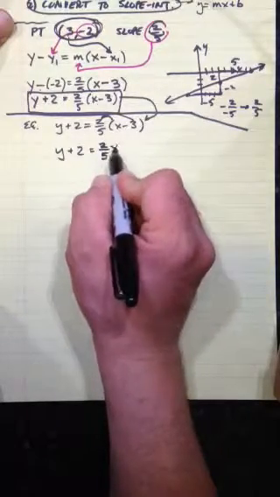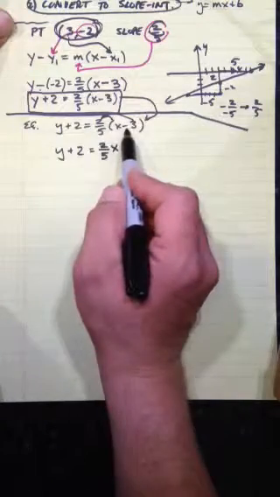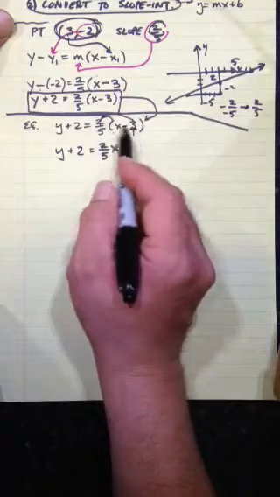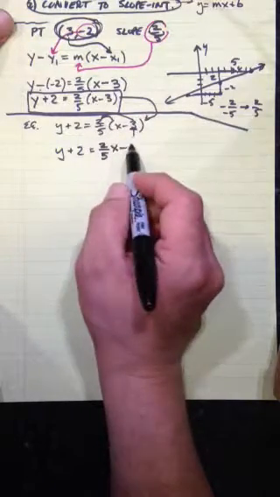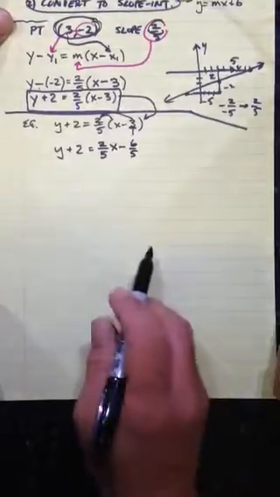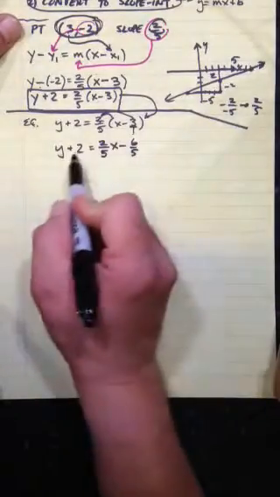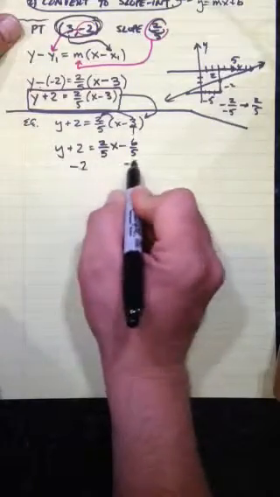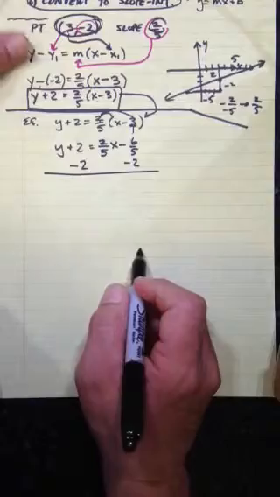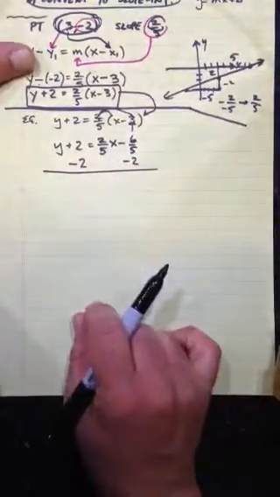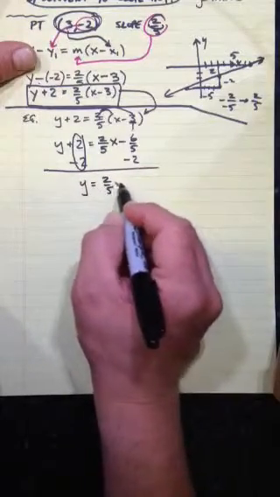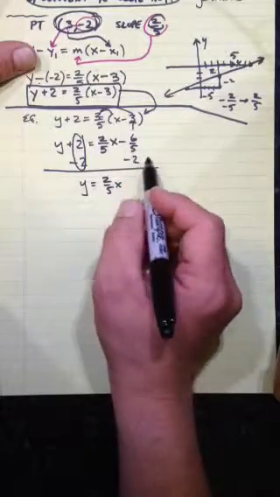In this case, it's 2/5 x, and this is positive, this is negative, so it's going to give you a minus, and 2/5 times 3 is going to be the same as 6 over 5. And now we have to bring over this 2. So we want to solve for y. I can subtract 2 from both sides. This will create a fancy form of 0. And I'll have y equals 2/5 x. And now we have to do minus 6/5 with a -2.